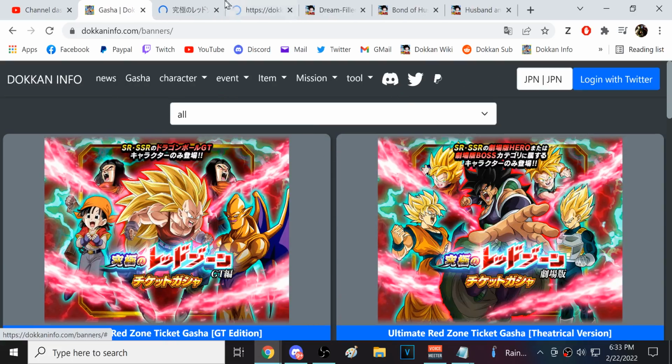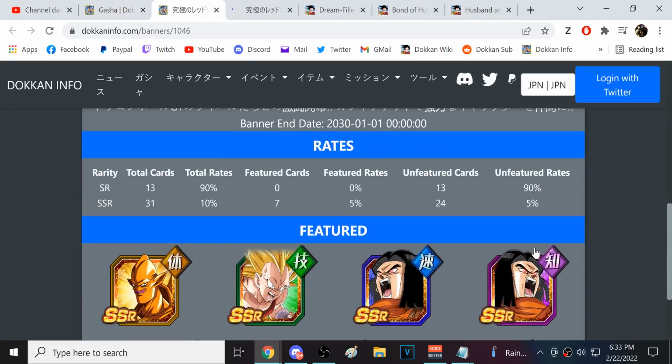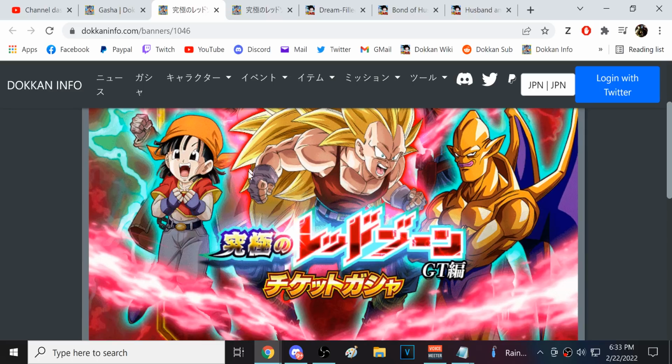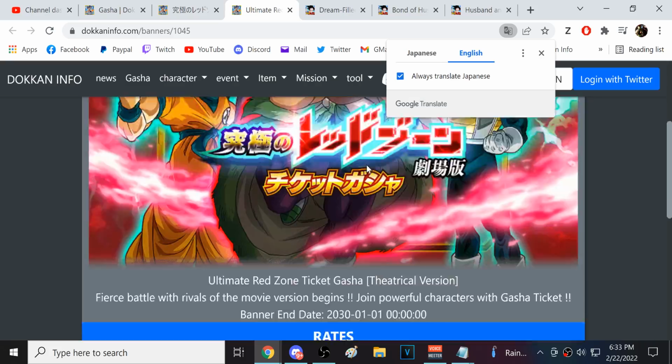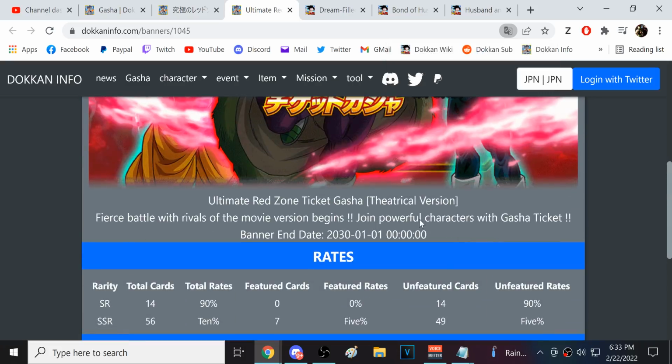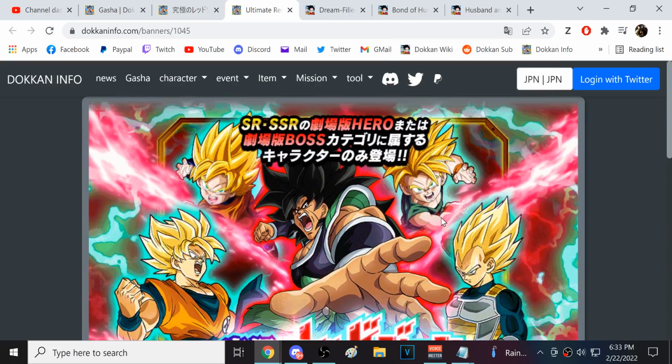Now, the featured unit listings for these banners are obviously not good, but all the GT LRs would be unfeatured in here, right? All the movie LRs are unfeatured in here. So I saw people pulling LR Janemba from this, which is crazy.